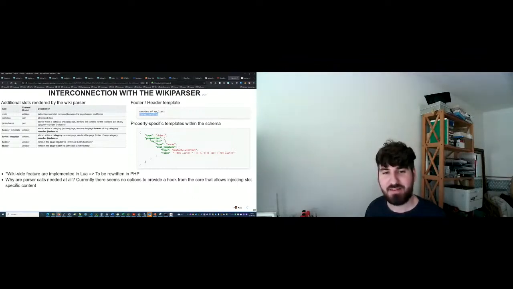And in general, it's somehow annoying that we need just these two slots to make the parser interpret the JSON. But currently, I did not find any solution that provides a hook in the MediaWiki core that is somehow slot aware of the content it delivers. So you can have a hook and extend the content, but you have no information which slot you're currently parsing. So if you apply this hook and you have more than one slot, you get injected content multiple times. And so currently, the easiest way is to provide these dedicated slots for this feature.